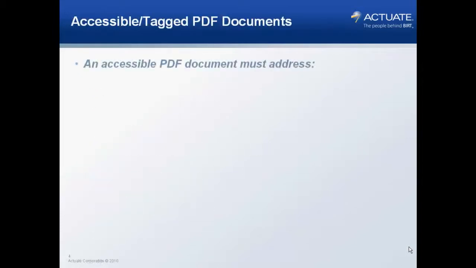To make a PDF document accessible so that it can be read and understood by screen readers, you must address 5 major areas. Number 1, reading order. Many documents or statements are generally not read in a typical left to right order. Information such as account numbers, overdue notices, and charts can interfere with the reader's ability to clearly state the contents in an appropriate order that is useful to the reader.